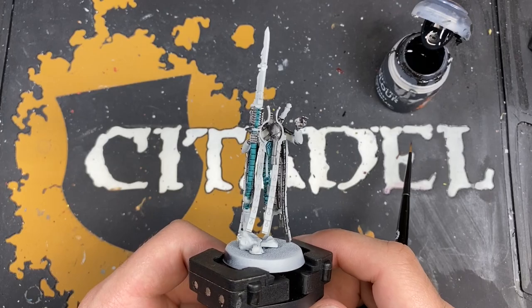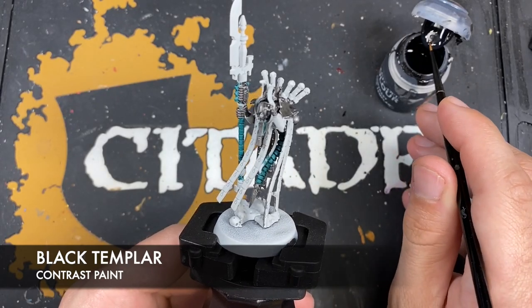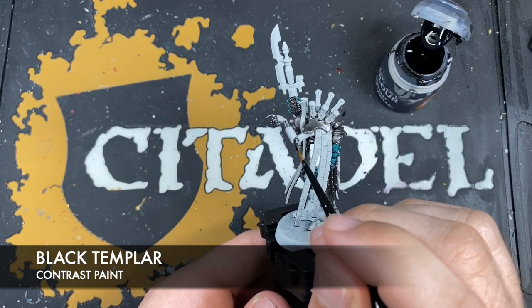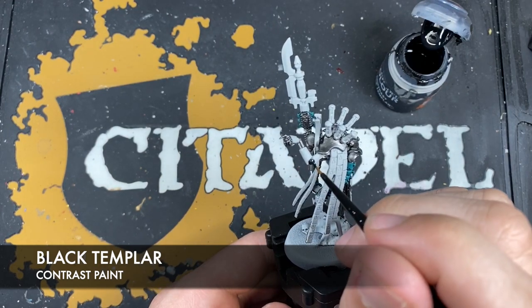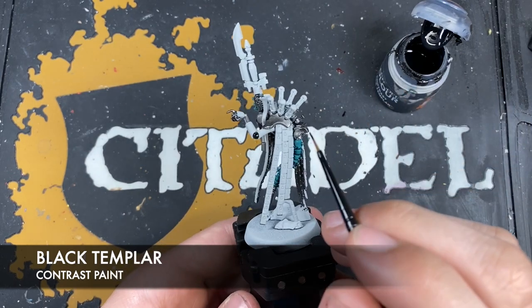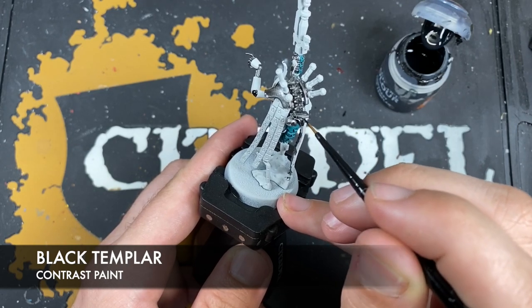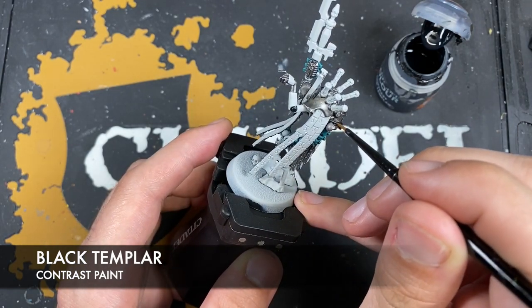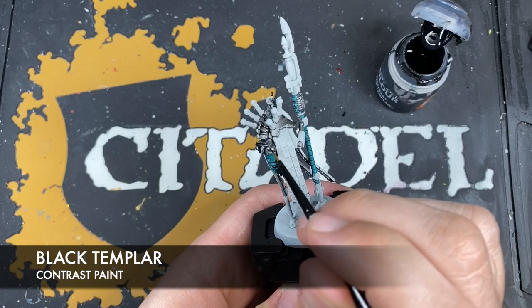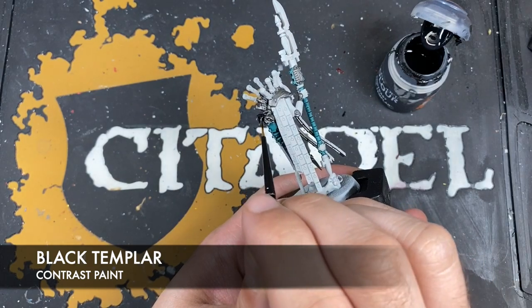And with all that done, we're now going to add some black Templar. And what we want to do is we want to do this in two different ways. The first way is we're going to take some black Templar on our brush, and we're just going to paint it all over the areas that we call the industrial black. So this is areas like the joints in his arms and his fingers and the casing here on the back. We just want to leave those, I guess you'd call them hover engines, as silver for now. So you just want to go around like this, all over these industrial black details, just making sure you get a good coverage of this black over it.